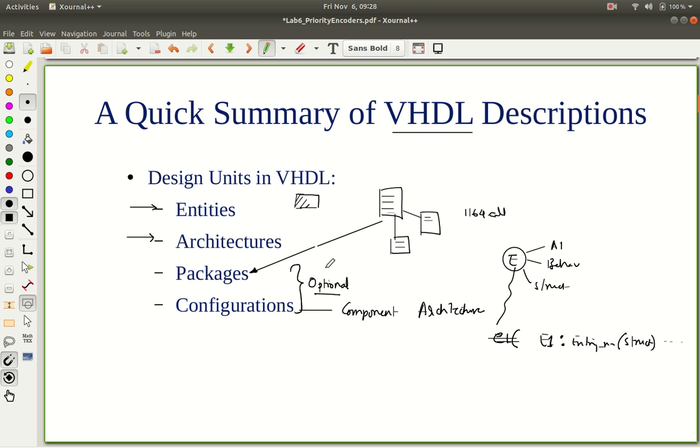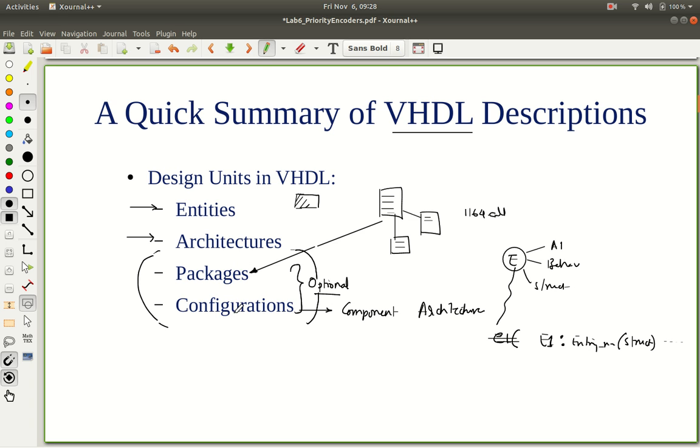Another way to do that in a more flexible manner is called configurations. Both of these things are useful to a professional designer, but at the student level they may not be very useful at this point of time, so we will not see them in detail, but I'd encourage you to look them up.